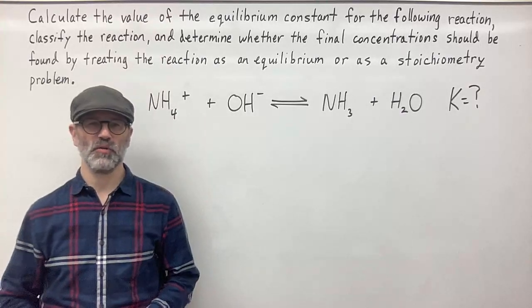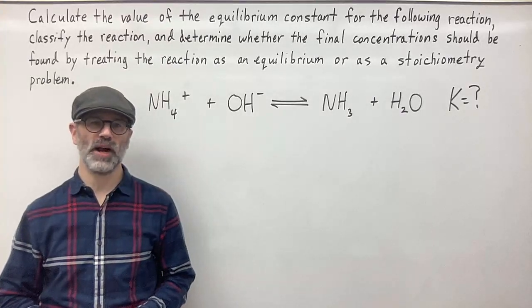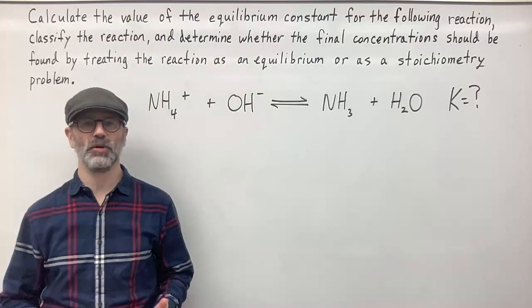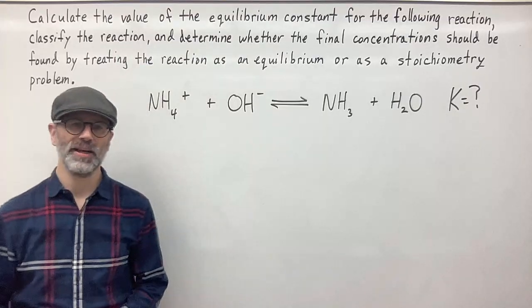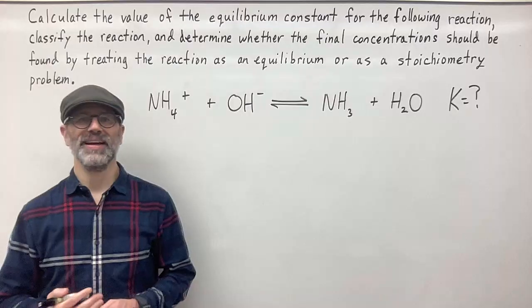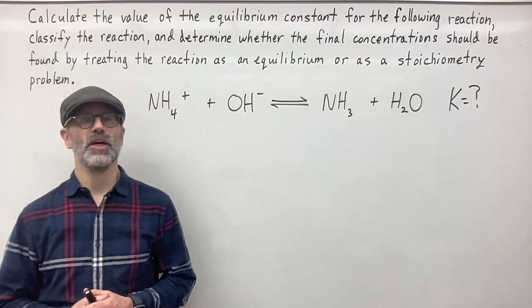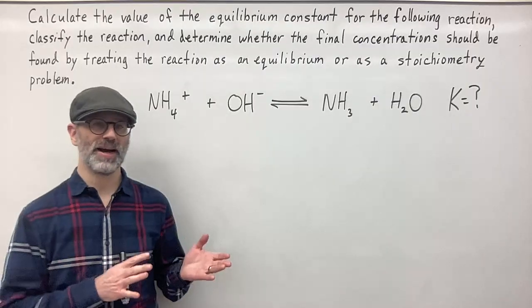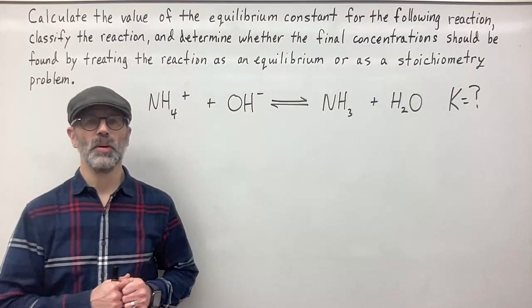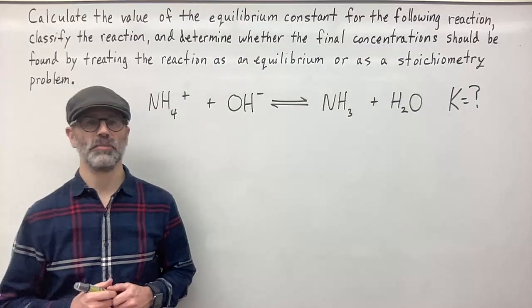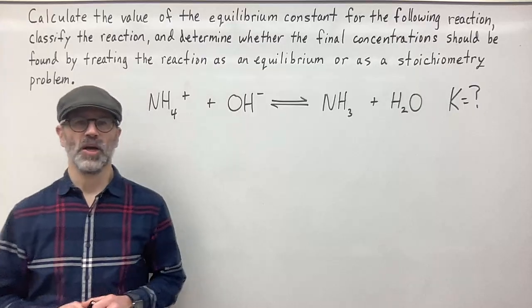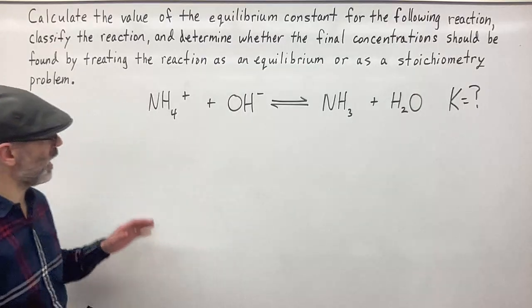My name is Mr. Kowalt, and in this video I'm going to be going over how to calculate the value of the equilibrium constant for a reaction, classify the reaction, and then determine whether the final concentrations of the reaction should be found either by treating it as an equilibrium problem or as a stoichiometry problem. So let's get into this. Okay, so here's the reaction that we have.